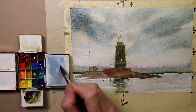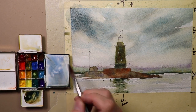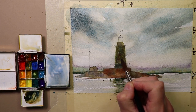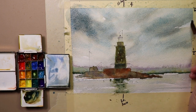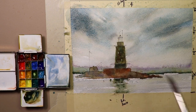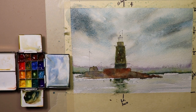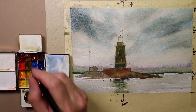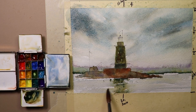Okay, that looks good. I'm going to take a little of that sky color. And just put a little bit of the sky color there. Okay, perfect time for another break. We're going to take a quick break, let this dry, and we'll come in and we'll do a little more touch-ups, and we'll finish up the details of the lighthouse and the boat.